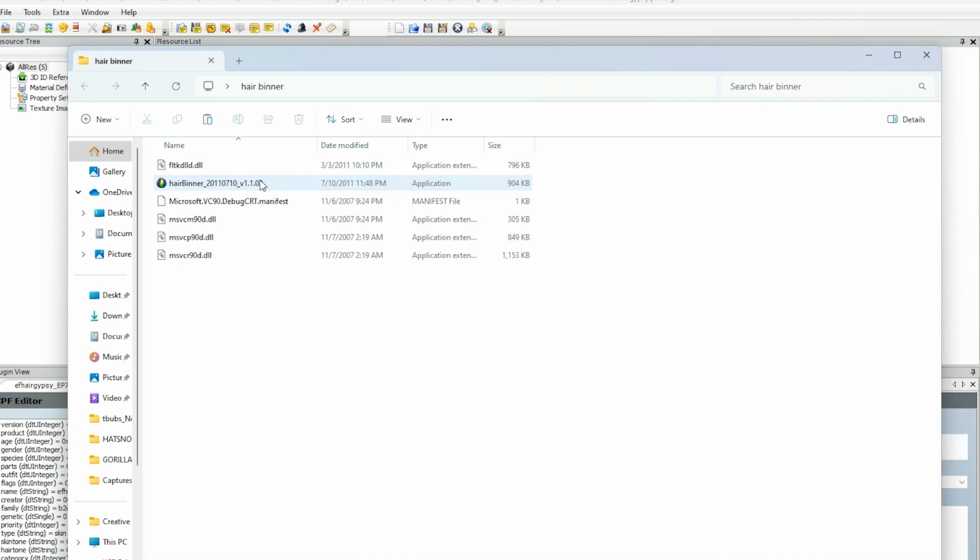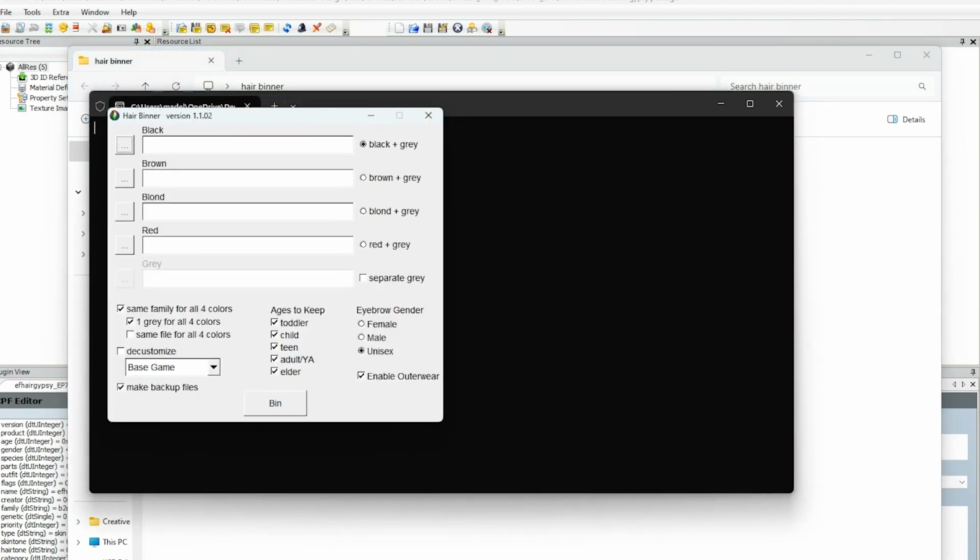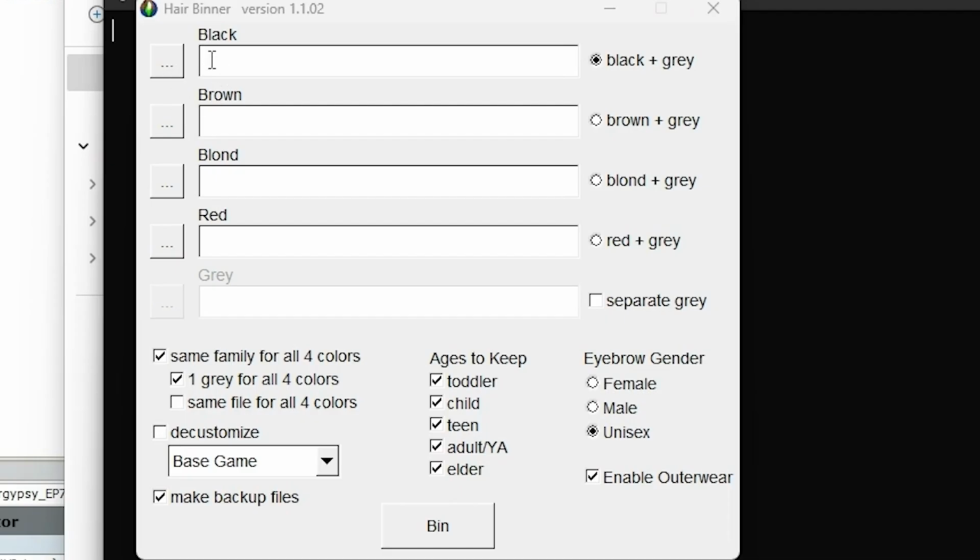Now, Hairbinner is really unique. You pull it up, you have all these options. This is where you get the file and then put it in. And these are the specifications for the file that is being binned, or kind of compressed into one singular thing. The same family for all 4 colors. This is really important.